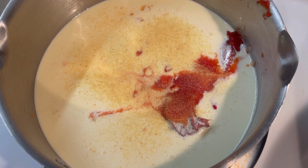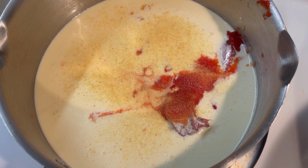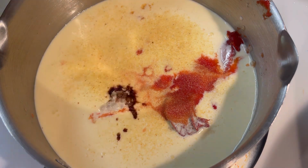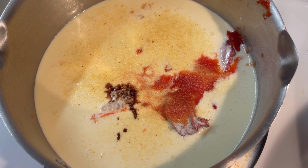Okay guys, I also put balsamic vinegar in there as well, just to give it a little flavor. So you could do that as well if you have it. It is an option. It's not required.